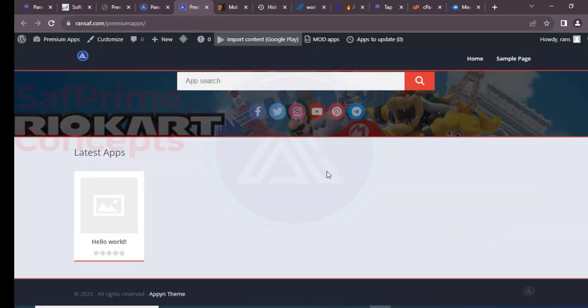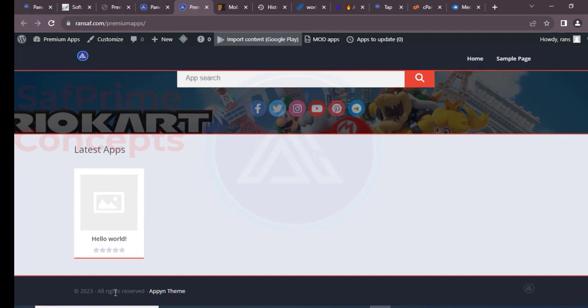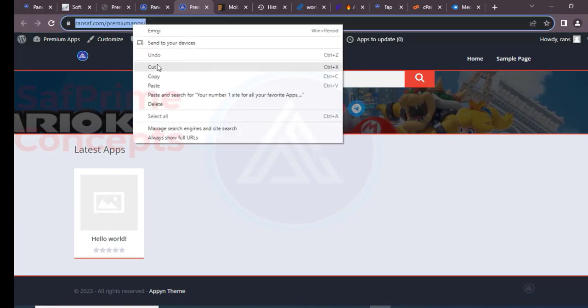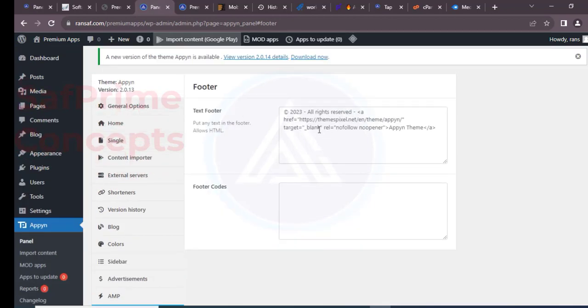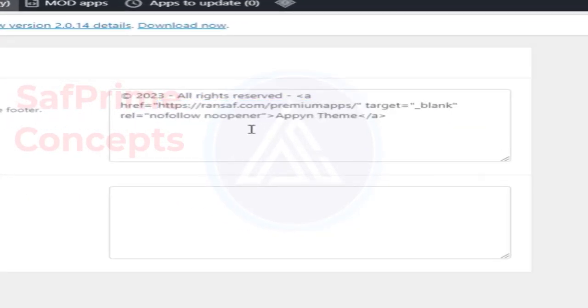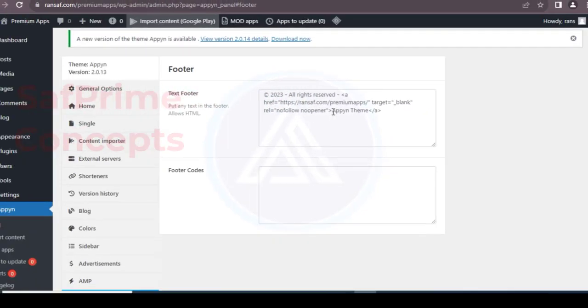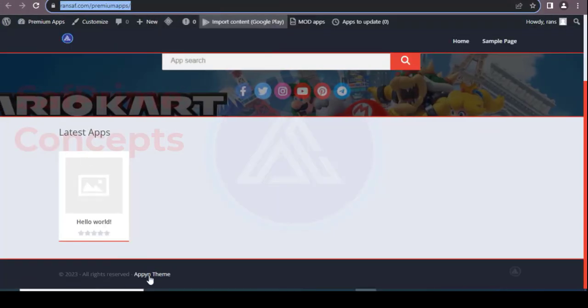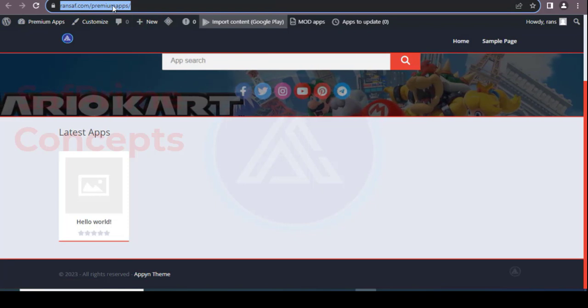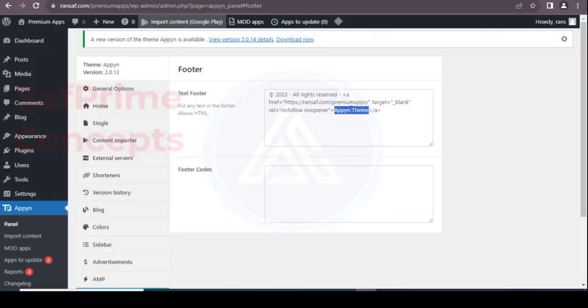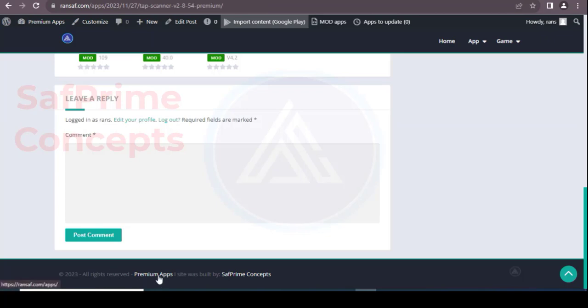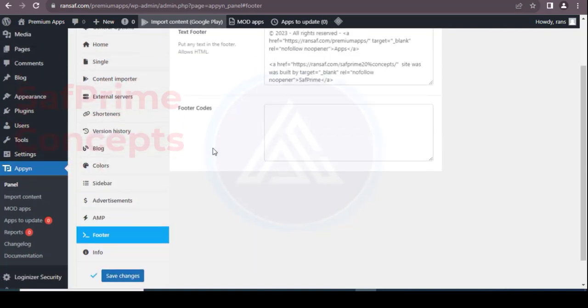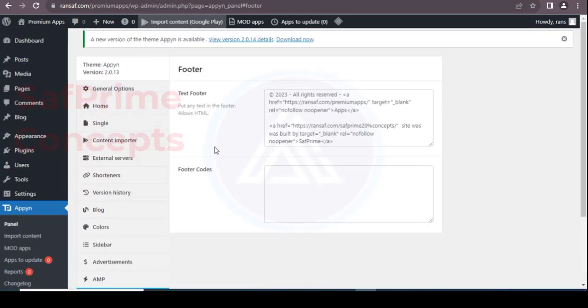So let me close this. So everything that you've done, we want to change this. So let's copy this link. That is the site link. Let's come here and then paste it within this. Now, what name is it supposed to have? So let's come here. That is the team name. So we will put our name there. So let's assume that you built the app for someone. You can put your name there. The website was built by, so you can put your name there. So you realize that all rights reserved, the company is there. Then site was built by. So that is how you edit the theme options. So you realize that I've taken my time to take you through all this.